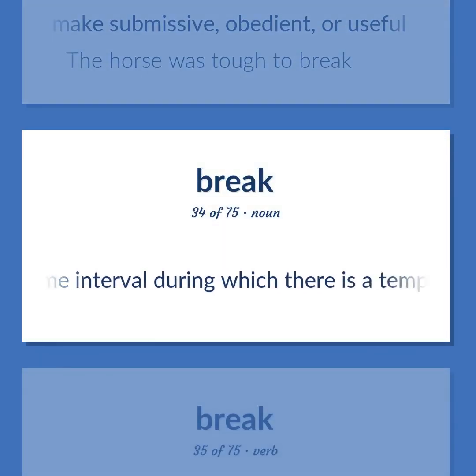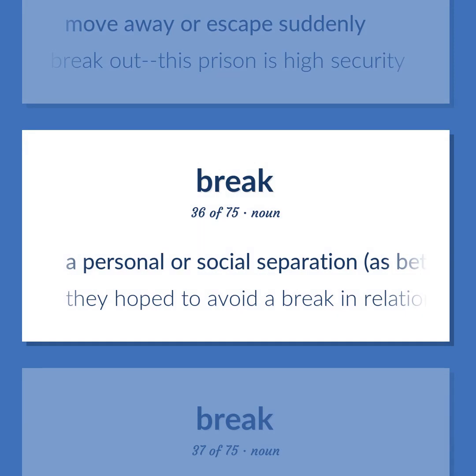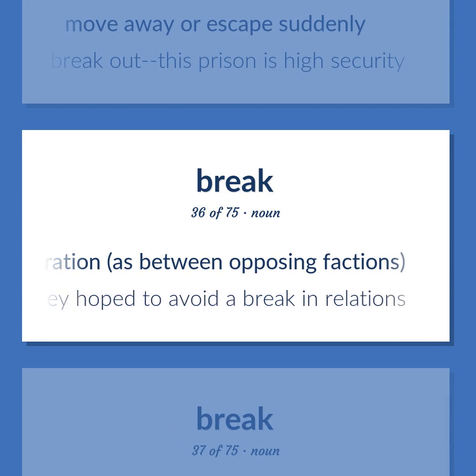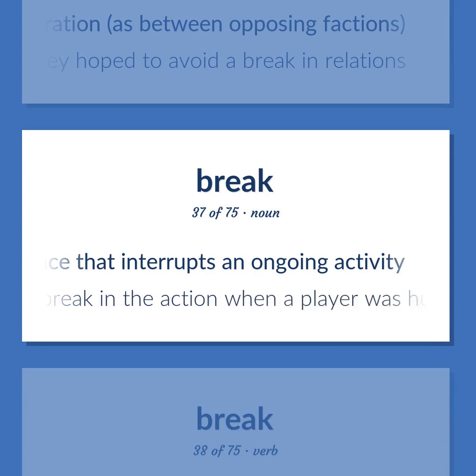A time interval during which there is a temporary cessation of something. Move away or escape suddenly. Nobody can break out. This prison is high security. A personal or social separation, as between opposing factions. They hoped to avoid a break in relations. Some abrupt occurrence that interrupts an ongoing activity. There was a break in the action when a player was hurt.